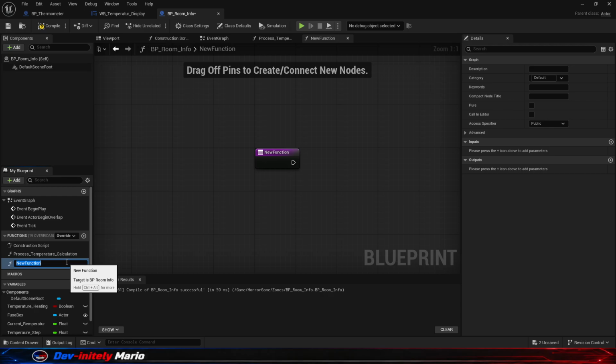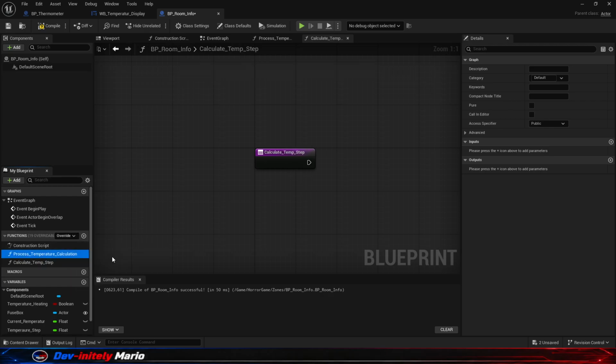So we need a new function and call that calculate temp step, so we do not have to write it all out. We can use proceed temp calc, and here we can say calc temp step.